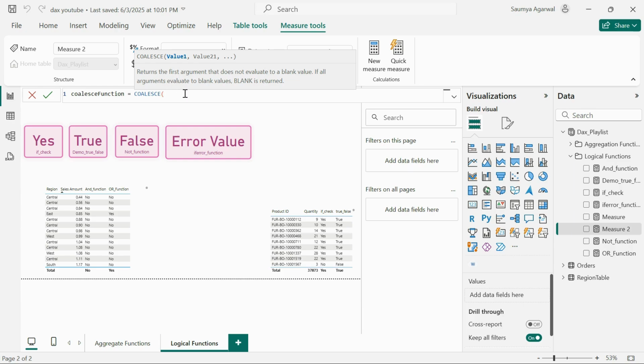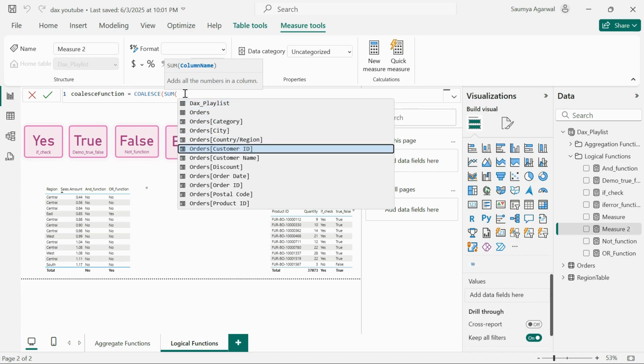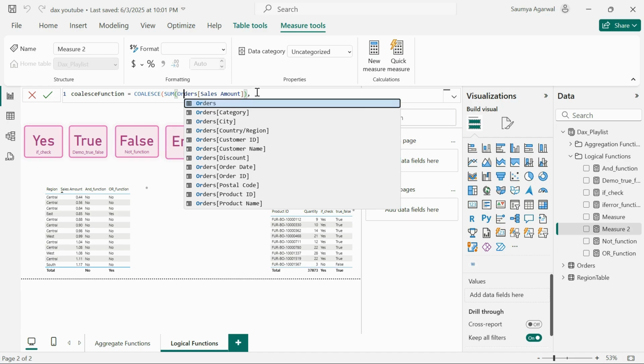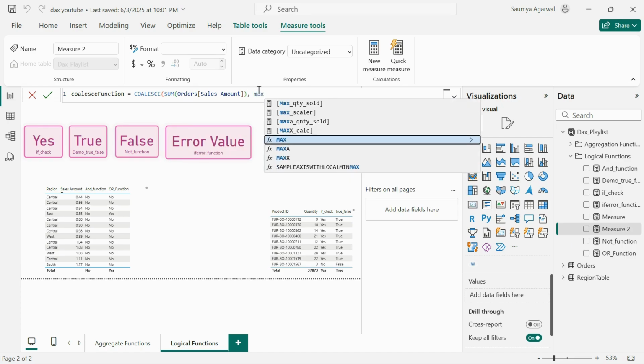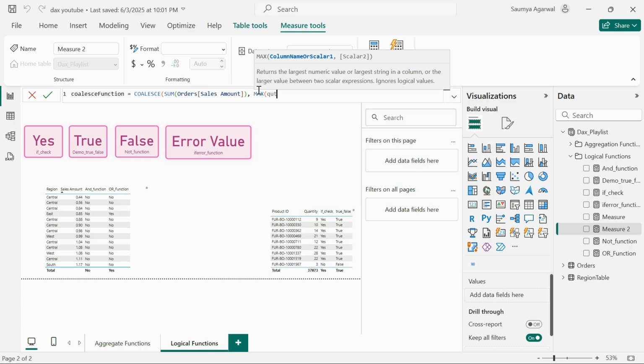Here I'll be giving the first value. So let's say sum of, let's say, sales amount, right? Then I can provide one more value, let's say max of quantity we have sold.